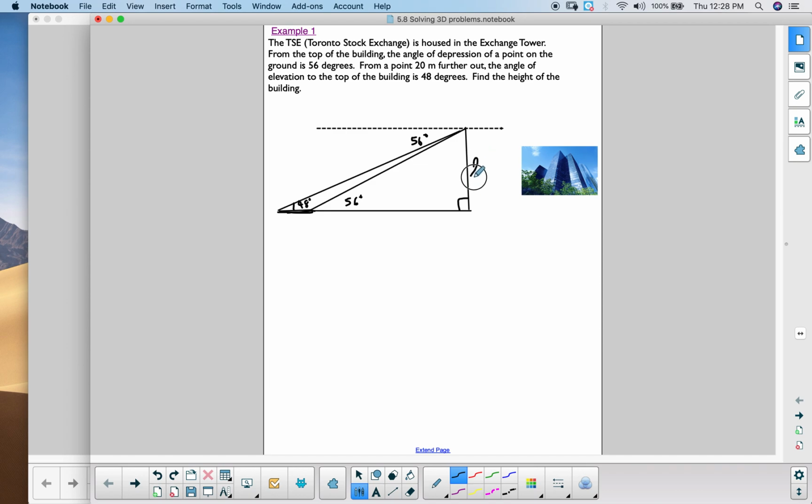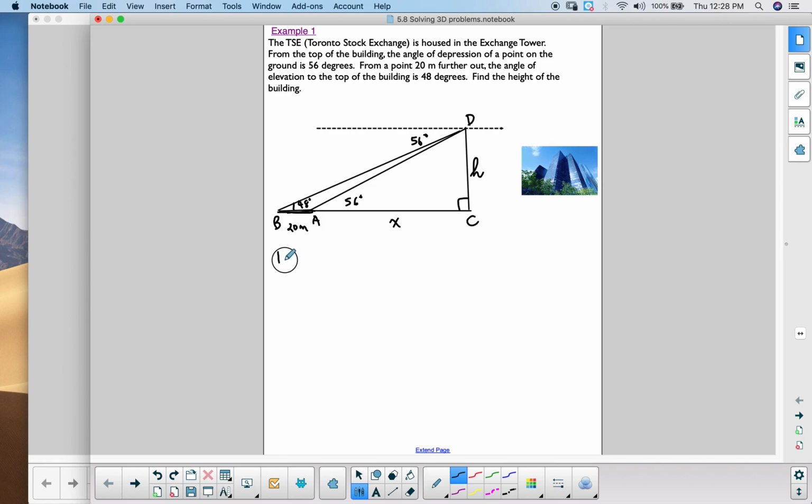You are asked to find the height of the tower. So this is the tower. And we're going to label, there's two right triangles we can see here. One is triangle ADC, and the other one is the second right angle triangle, which is BDC. They're both right angle triangles. And the distance between B and A is 20 meters. And we're asked to find the height of the building. So we'll find H. Distance between A and C is not known. Let's call it X.